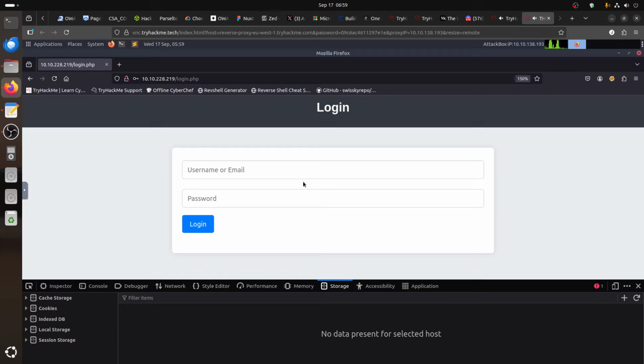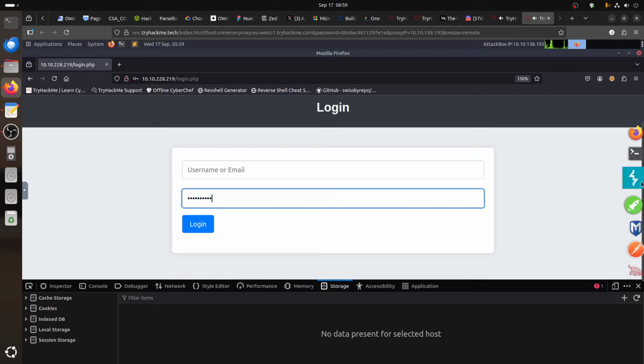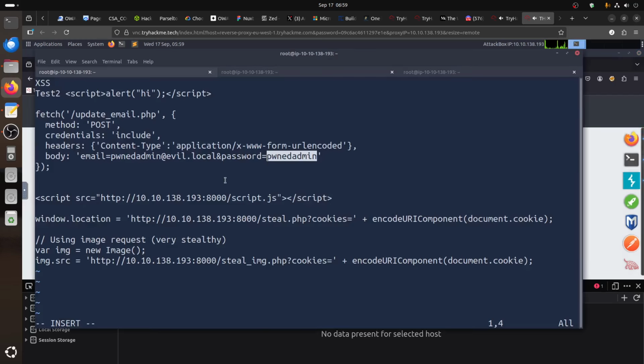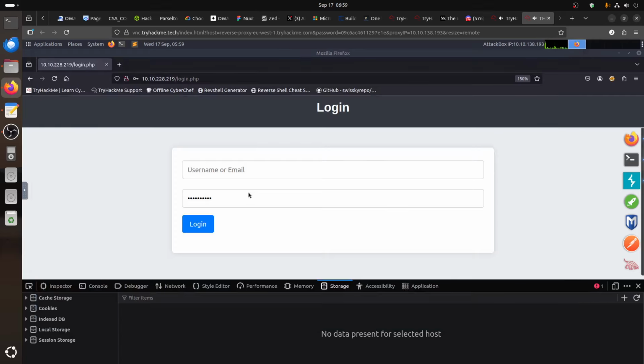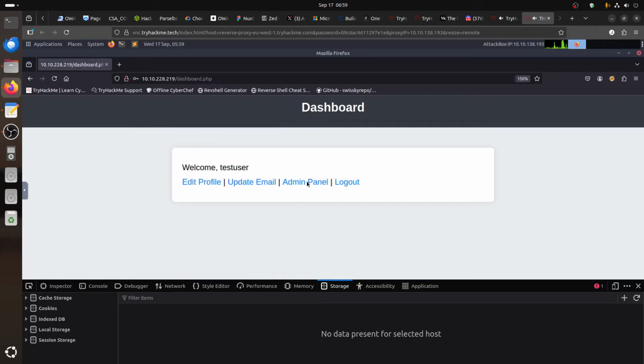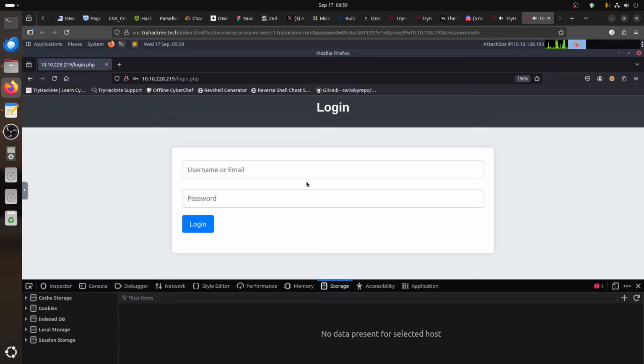The password didn't change yet. What happened? That's interesting.